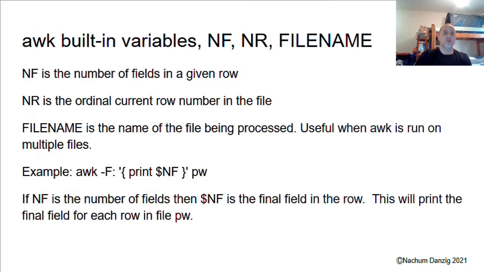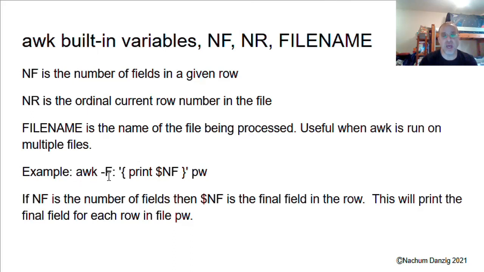And then it would give me not just that I found it, it'll tell me which line I found it on. Another interesting variable is FILENAME, the name of the file being processed currently. When awk is run on multiple files, this is useful. Here I just gave awk one file, so I kind of know that it's PW. But I could theoretically give it a list of files, and then if I found Charlie Brown, I could print the file name where I found it, and the row of that file that I found it in, and then I'd know where I found it. Otherwise, I would just print out the line, and I would have no idea which file it was from.